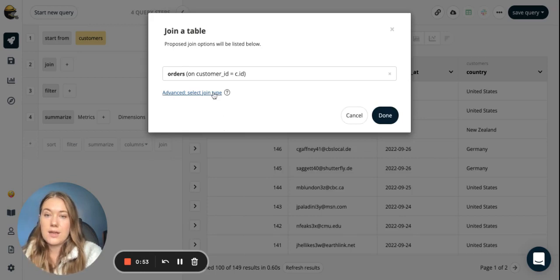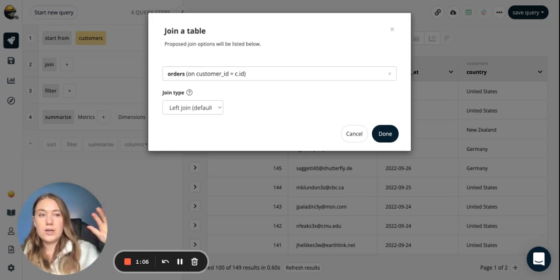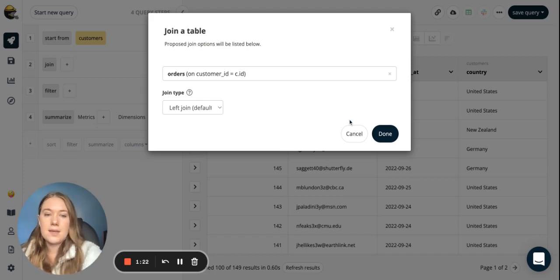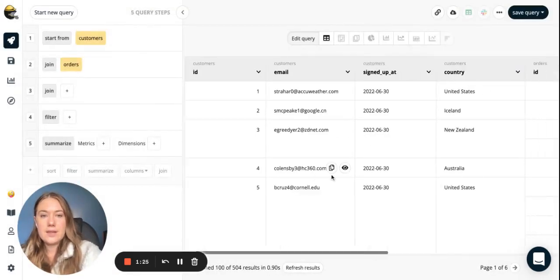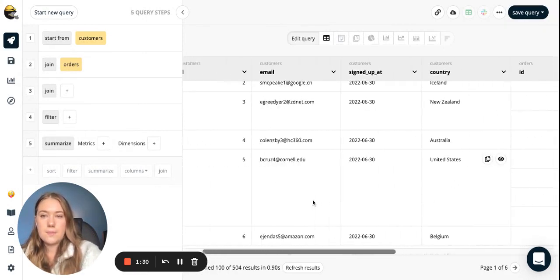So I'm going to select this one, and then we have the option to change the type of join. The left join is the default in Trevor, so as standard, that's the way everything will join. And this join basically takes everything from table 1 and brings in anything that matches from table 2. So in this example, I have my customers and I'm bringing in my orders. So any order that matches a customer, that will get brought in. If there are any orders, for example, that didn't match a customer, they wouldn't get pulled in. So I'm going to hit done here, and that's going to pull all of those in. So now I can see for each customer all of their orders.